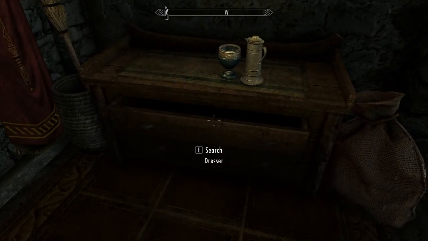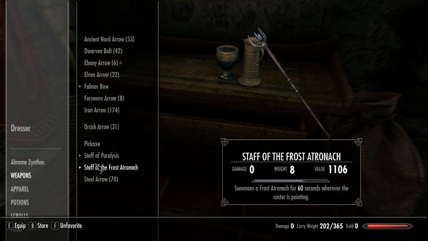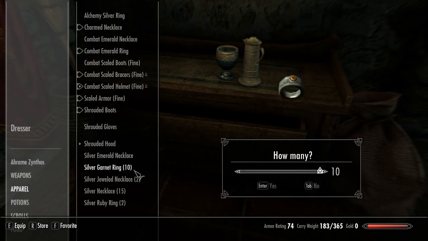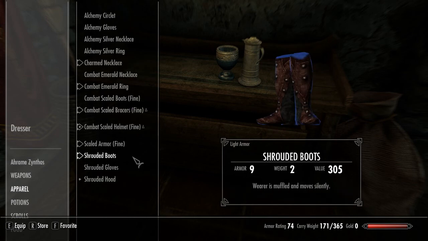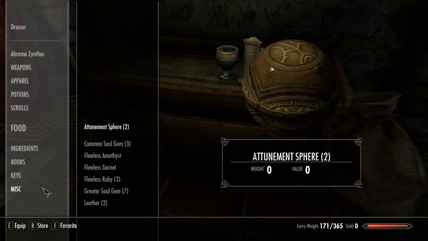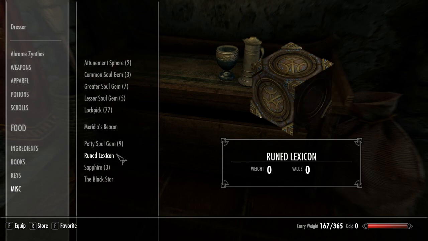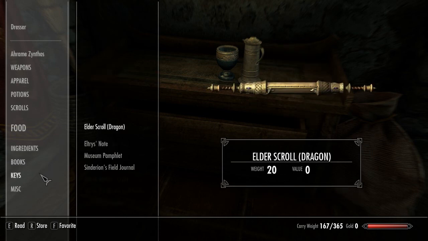Okay, so first and foremost, we crafted no weapons. This is the stuff, this is our current loadout. Alright, that's our combat loadout. Crimson Nirnroot, have that on board. Okay. Put the flawless leather away. Flex that. Get there.